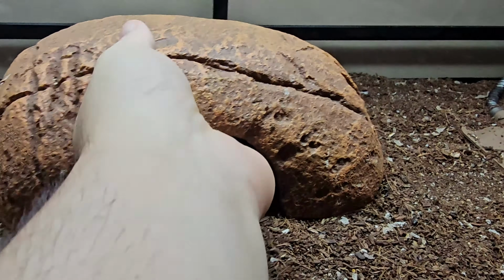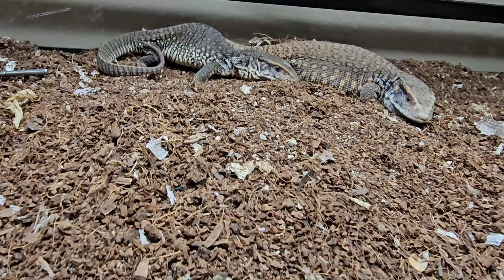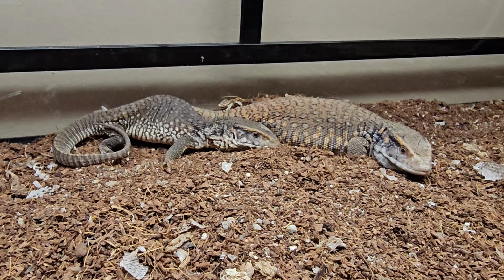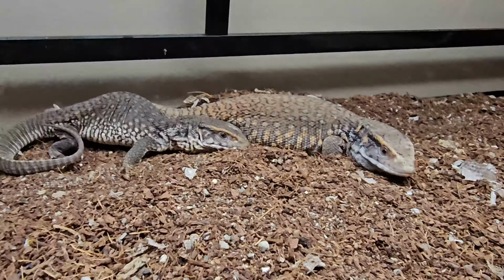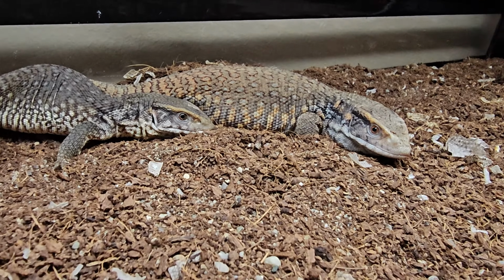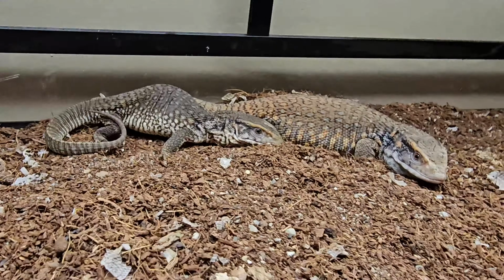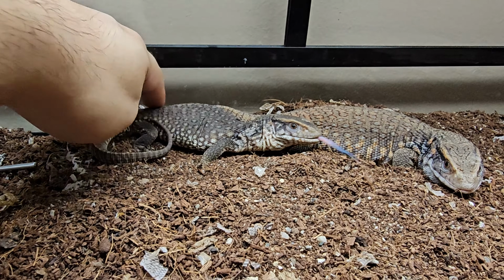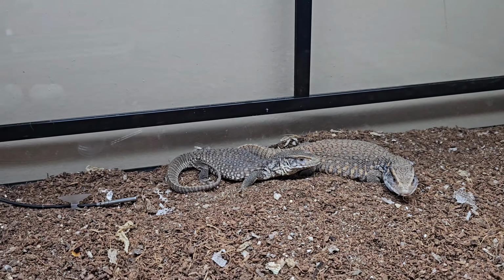All right, so let's just uncover and see what we see. Here they are, curled up. I knew one would be on the other. You can see there's a drastic size difference. They're all curled up because they were in the back of the rounded piece there. But look at the size difference. Look at the head difference. Look at the body difference. There's a length of a tail difference. He's not stunted. You saw him when he was out. Could you straighten up? I know you were curled because you were in there. And we're going to get you guys moving for some chicken here in a second.